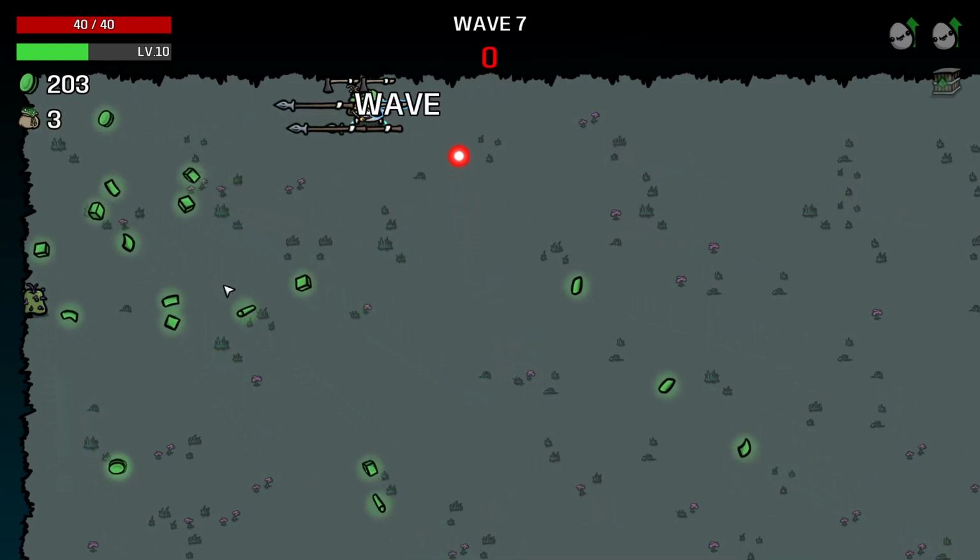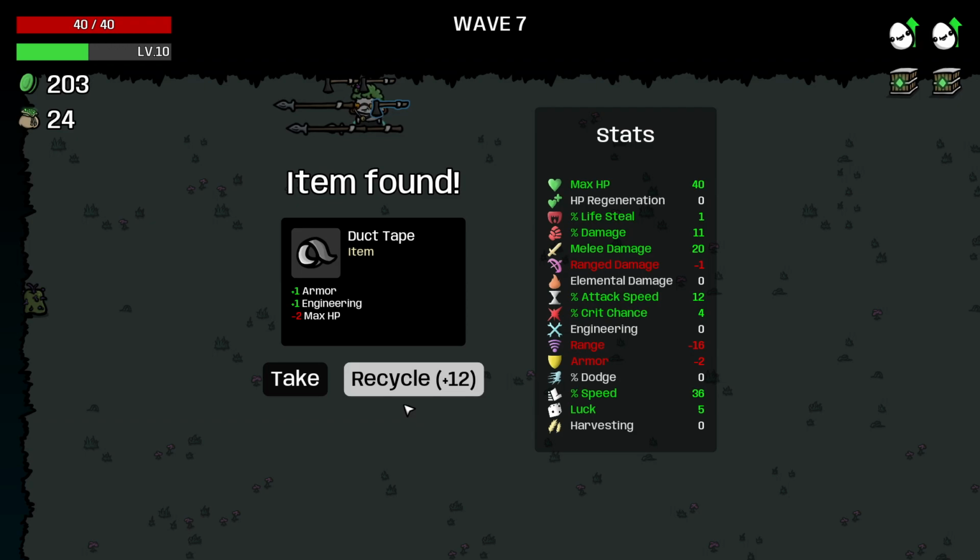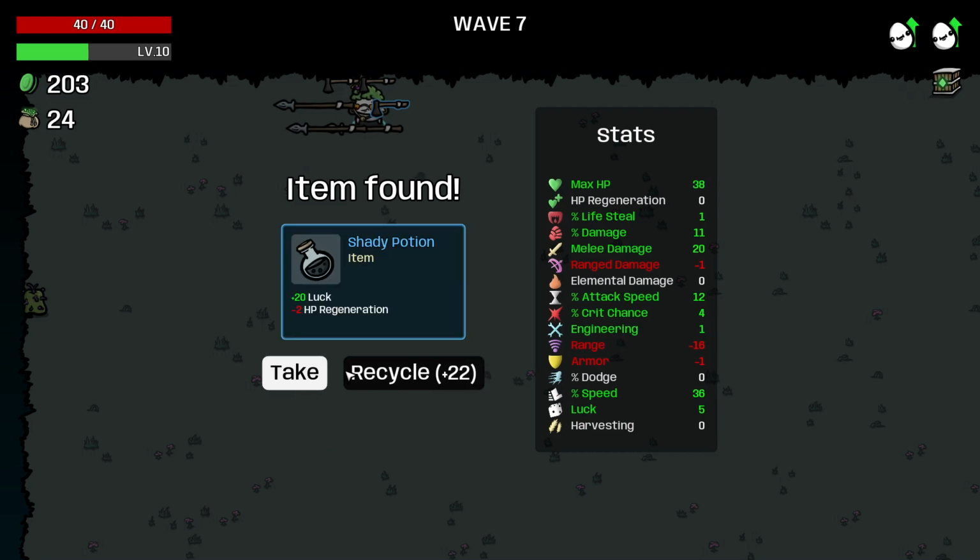Alright, okay, got the tree right before the end there. Oh, another crate. Duct tape. One armor is not bad. Obviously, as you're moving, armor is still working just fine. So I'll actually pick up the duct tape because it is free.